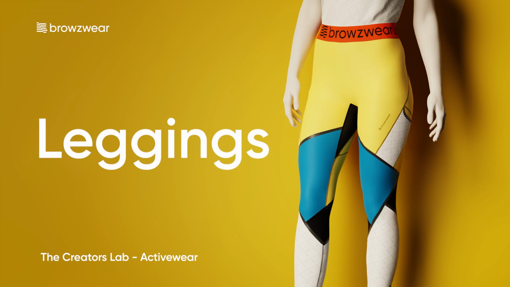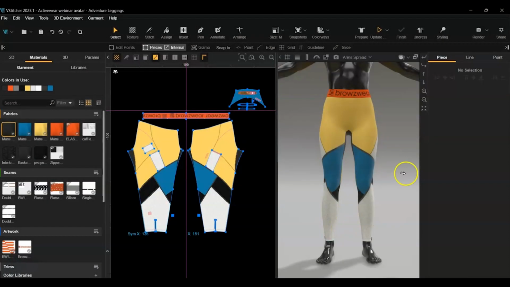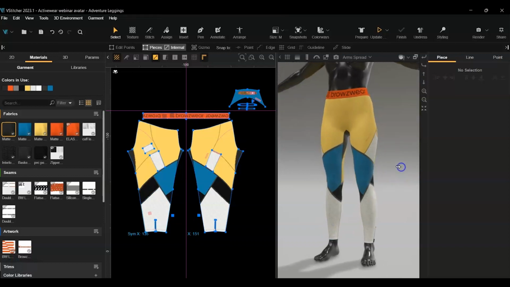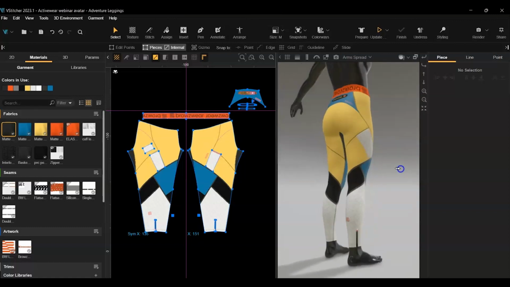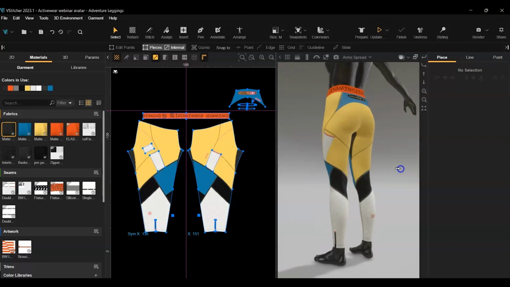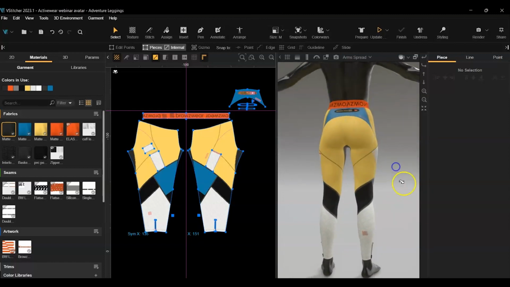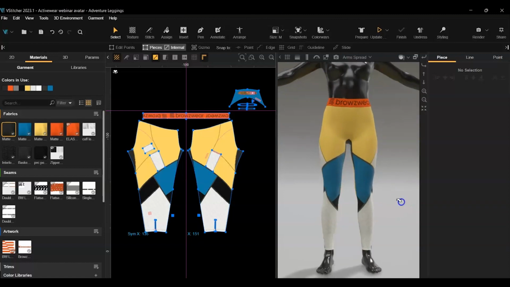Next, we will be creating a pair of leggings. We will be focusing on a few key design elements during the creation process. We will create a realistic-looking exposed waistband elastic with a woven logo and silicone gripper on the inside of the elastic waistband. We will also create a welded pocket. Then, we will color block our design. And lastly, we will finish our seams with reflective overlay tape on the outside of the garment.